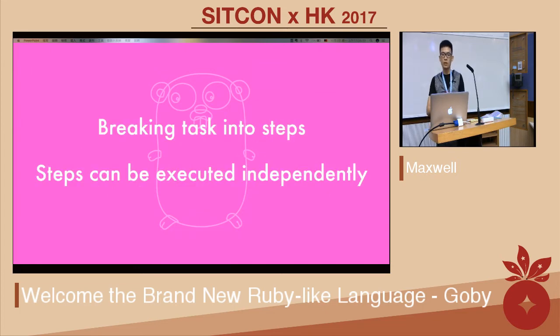So I break the task of doing the laundry into several steps, and each step is executed independently. You can say those tasks are mutually independent. They don't share any data or memory, and they have nothing to do with each other.